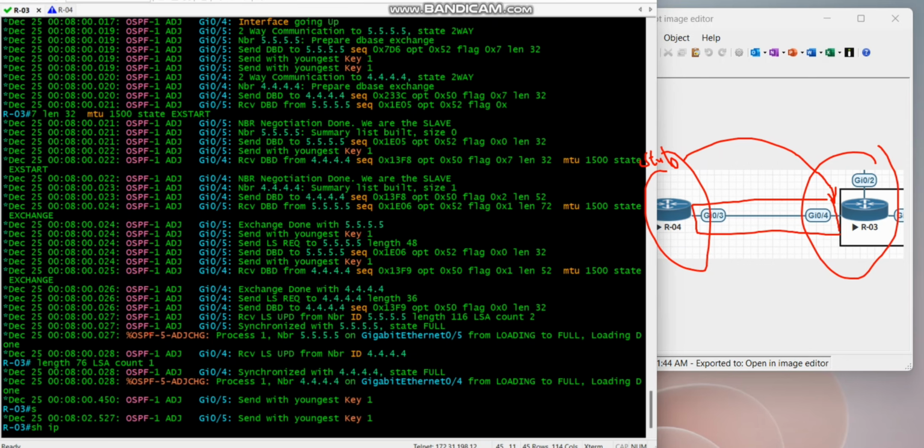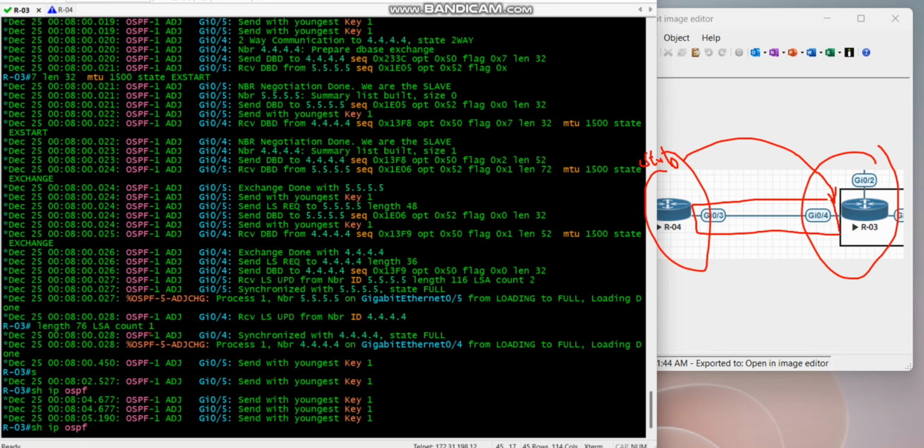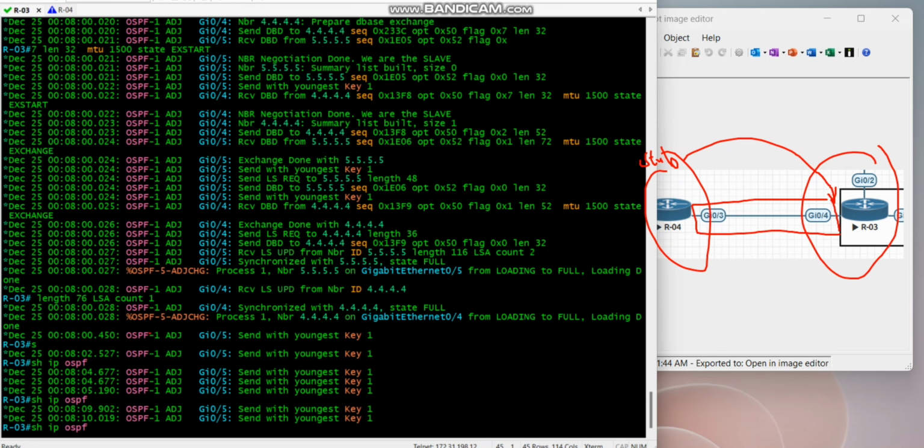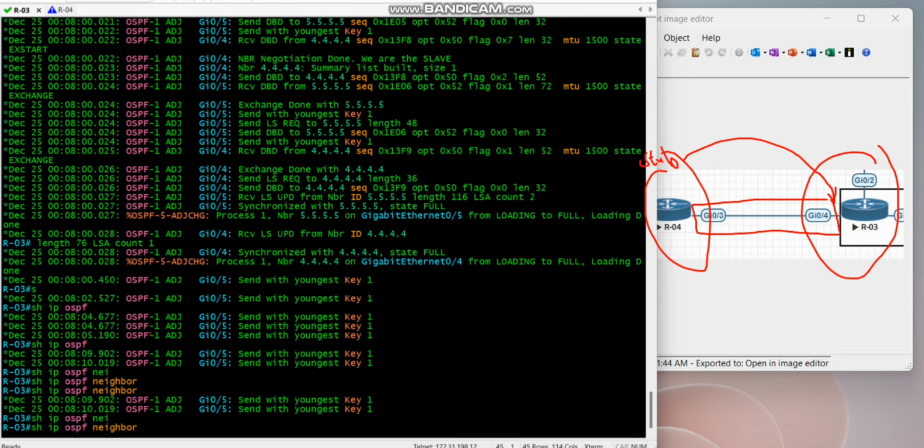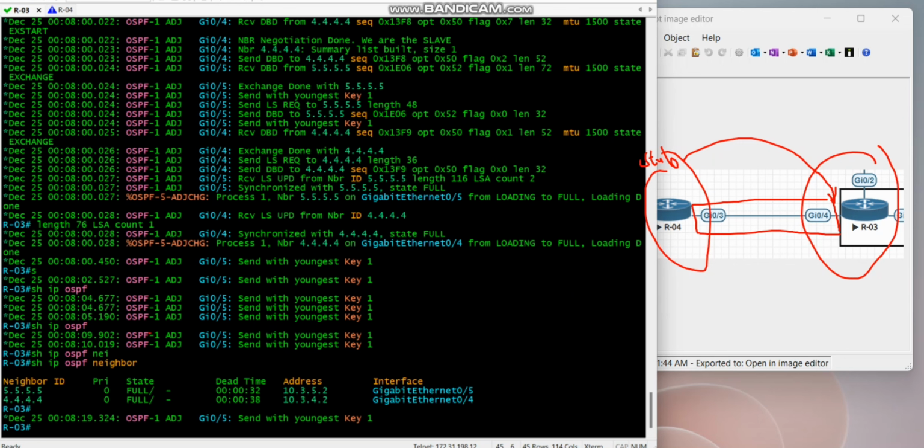It's still going to form a neighborship, because the area flag means whether it's a normal area, stub area, or NSSA. So that flag needs to match. What I added, no-summary, is just a property for that area.